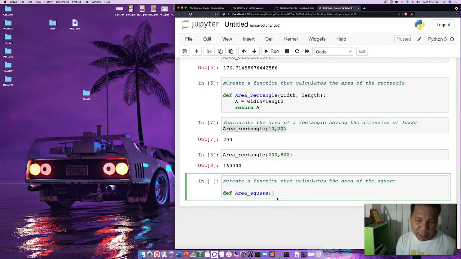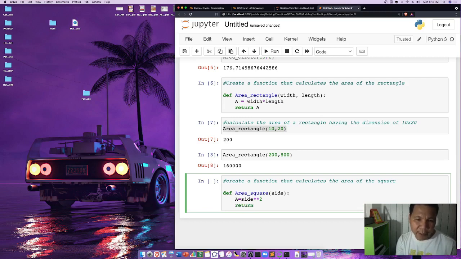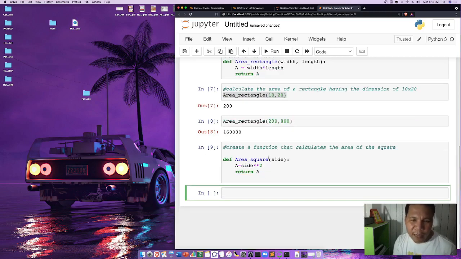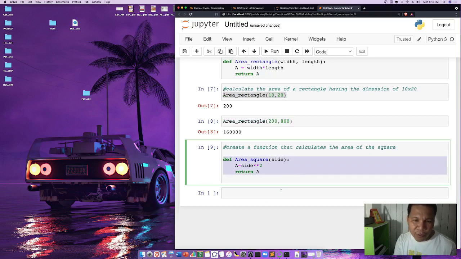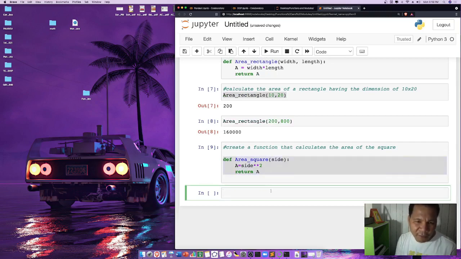Of course, the length of the side. So let's call this one your side. Okay, and the area is just side squared, right? So that's how you calculate the area of the square. And after creating the equation, all you need to do is to return the value of that area. So press run now to activate this function.